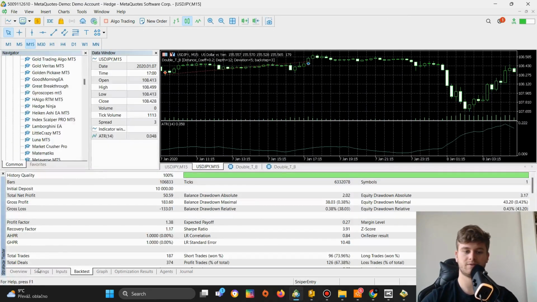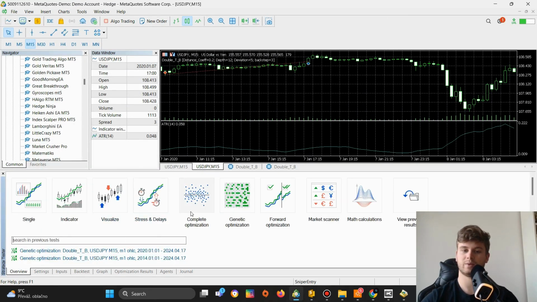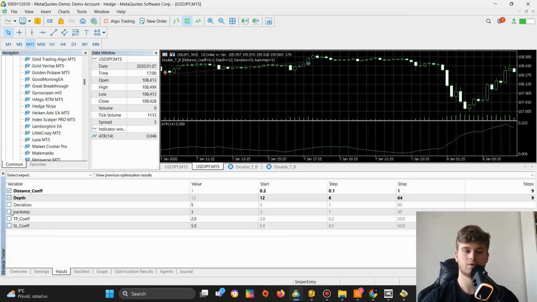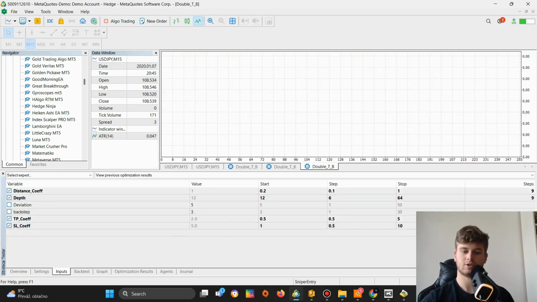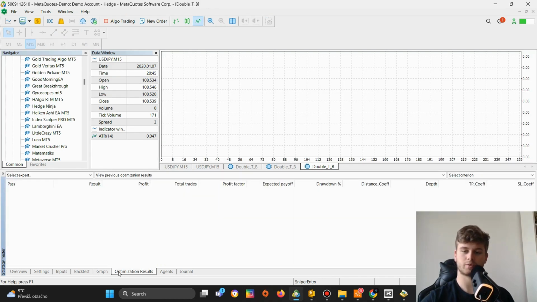So now we can optimize it with the take profit and stop losses. This should be fun, and we can start at 0.5, increase by 0.5, and let's go to 5 ATRs, and stop loss from 0.5 to 10 ATRs. Okay, so this should be fun. So let's see how this performs. So yeah, do I think that this can work? Yes.